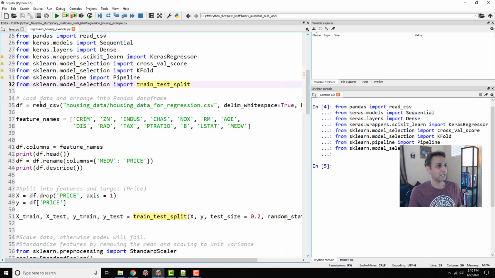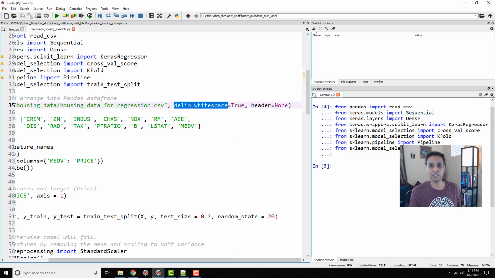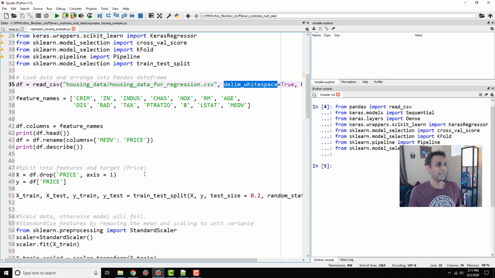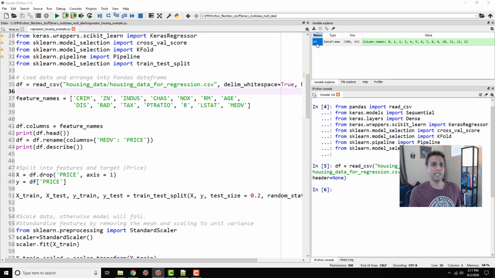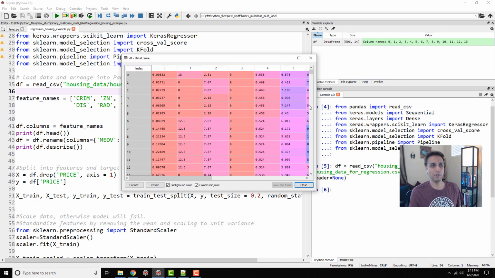Okay, so now let's start by loading the data, and I'm using pandas. I'm creating a data frame, and I'm using read_csv from pandas to read my CSV file, and here I set my delimiter as white space and not comma. I just put that as true, and we don't have a header, so I put header equals None. Otherwise, it thinks the first row is the header, okay? Let's go ahead and run this line so we can see exactly what we have. If I open this data frame, here it is. So the data frame is right there. Okay, so we have all the values loaded.